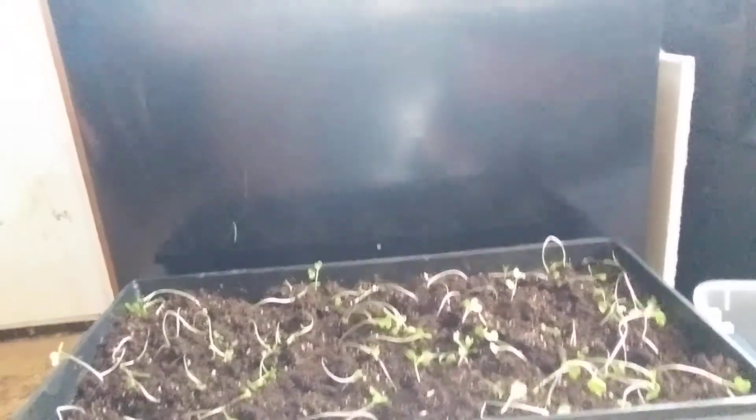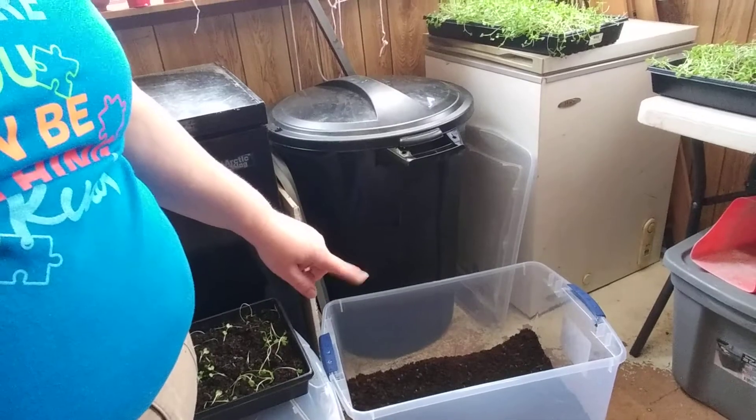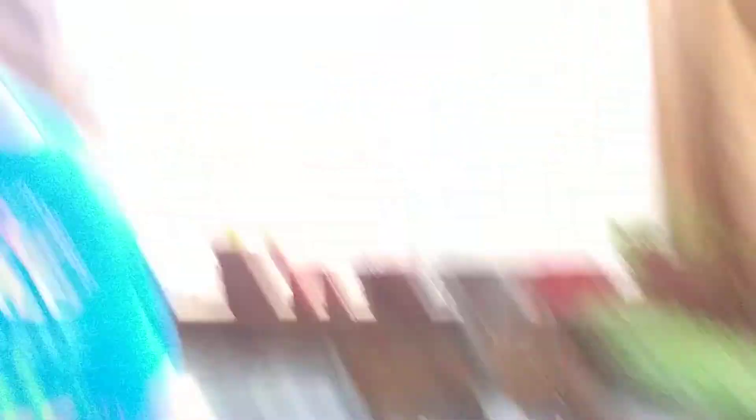Here's the broccoli — they are leggy, they don't look happy, but I did just transplant them and put some more down in the lower one over there. My goal is to get them outside. We still do have colder nights, but I wanted to put them outside during the day in these totes because it'll keep the chipmunks, chickens, and mice out of them.